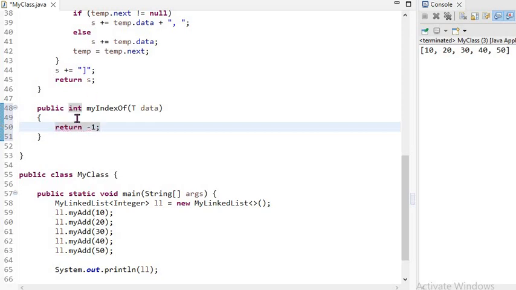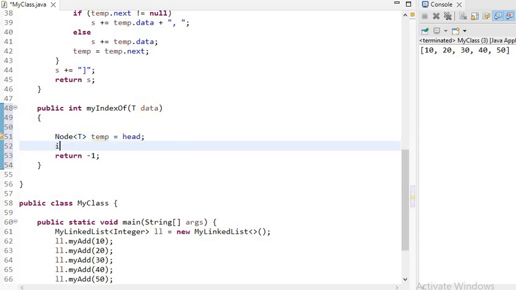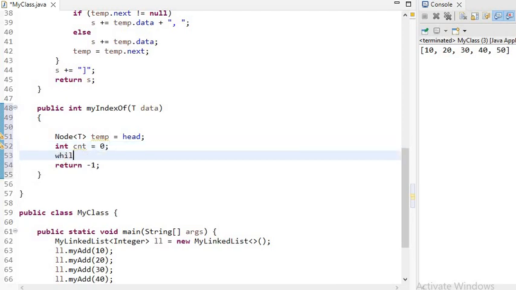That is very simple. Now I will take a temporary node, as we were already going on with the same procedure, and I will point it to head, right? I will take another variable as a counter variable and initialize it to 0.